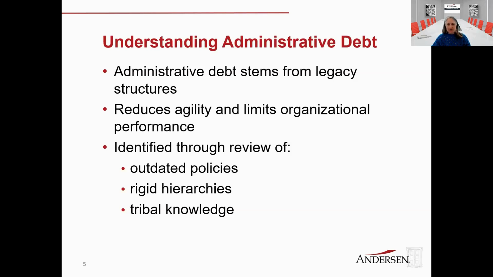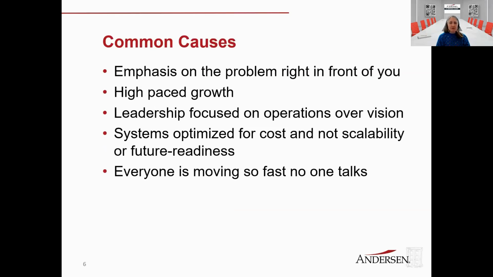When we think about what are some common causes that exist within administrative debt, a lot of times it starts to happen because we're so focused on today and focused on what's happening in the now. When you're looking at problems that exist just in front of you versus what this problem looks like 5 years from now, that's where you start to create those layers of approval processes. And that's where you run into the risk of creating additional administrative debt within your organization.